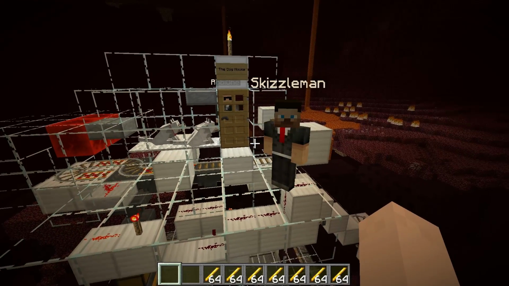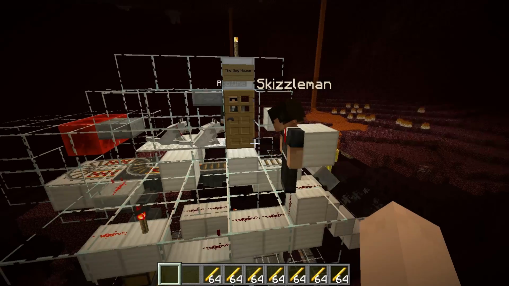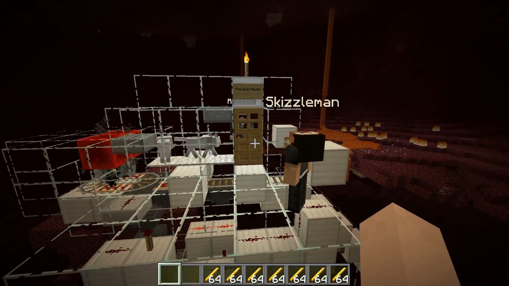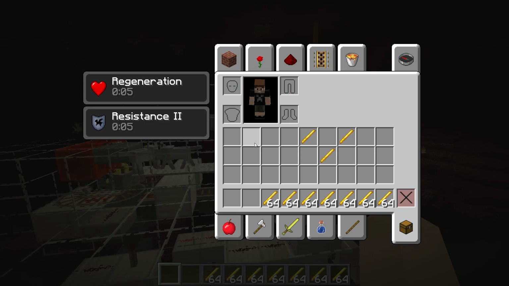So in order to pull that off, you're going to have to find yourself a spawner that's around level 68 or higher. Once you do, then you can put a couple beacons above the nether with resist 2 and regeneration, and you're good to go. So let's talk about the doghouse.